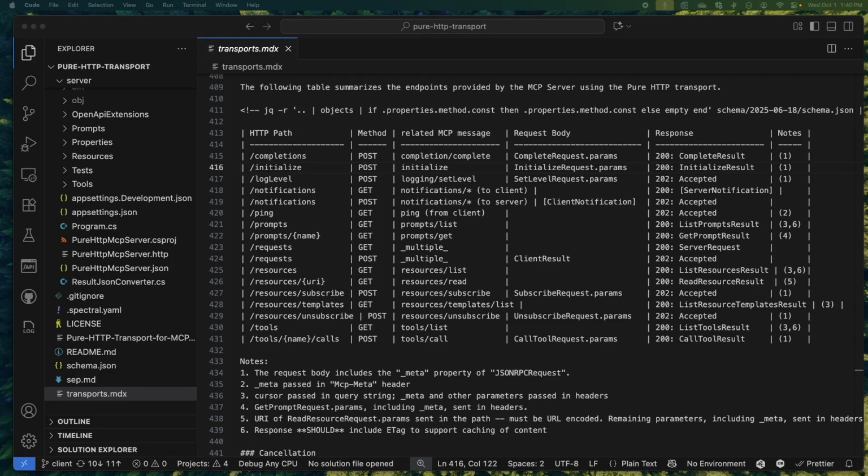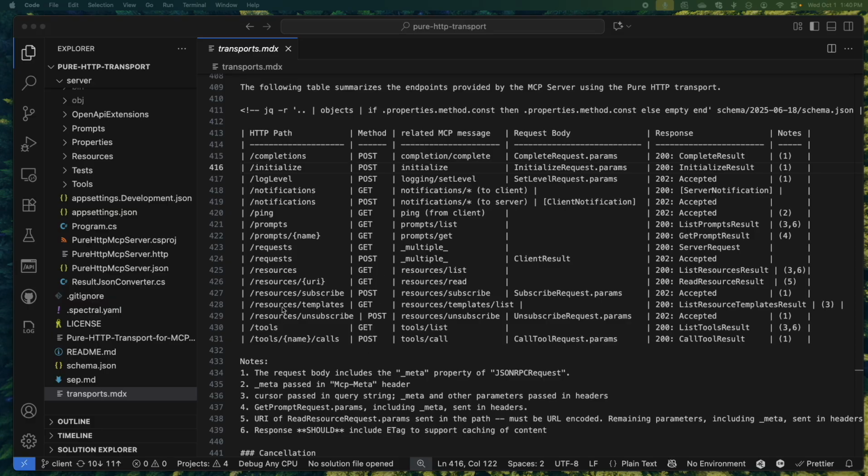Hello. Here I'm going to give you a demo of the pure HTTP transport proposal that I've put together. What you see on the screen here is the set of endpoints that are going to be supported in this proposal.